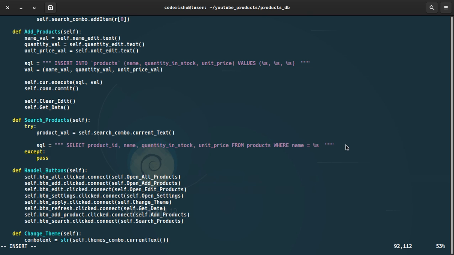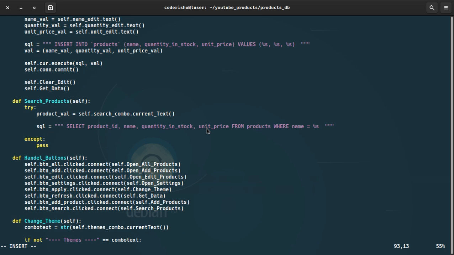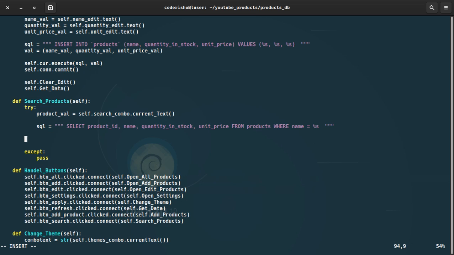Okay. And because we are selecting also the product ID, this should not throw us an error if you have two products that have the same name in your database. So let's just create a value here, product value, and we have to give it this as a tuple.